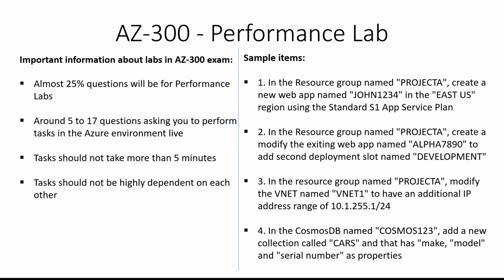So then, looking at the lab, right? I think we have a lab also in this exam. So for this lab, some important information from the exam point of view is that 25% of the questions will be coming from the lab, out of the 40 to 60 questions that you get. So around 25% will come from the lab. For example, around 5 to 17 questions out of the 40 will come from this lab exam.